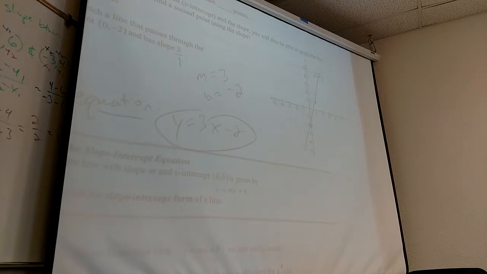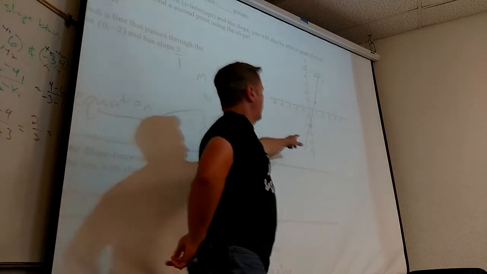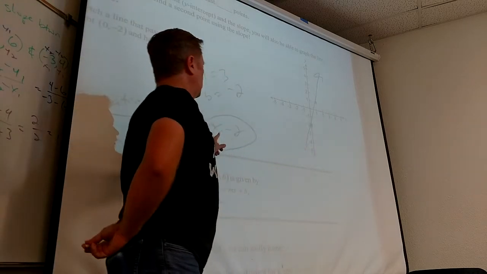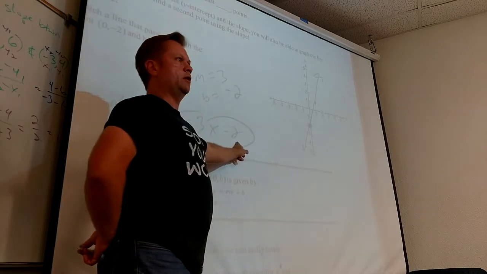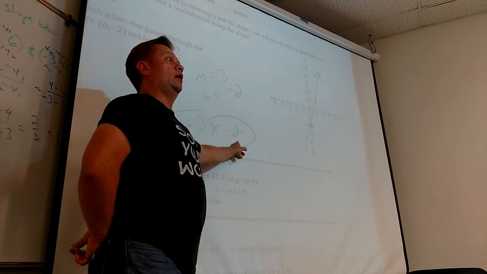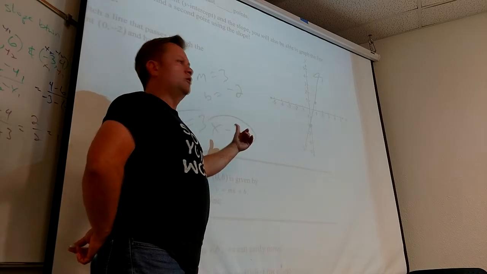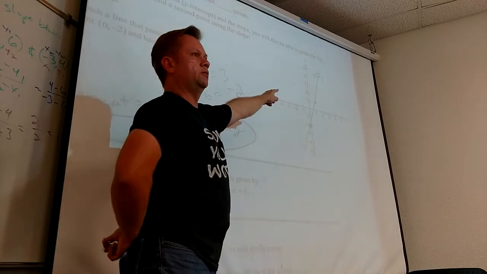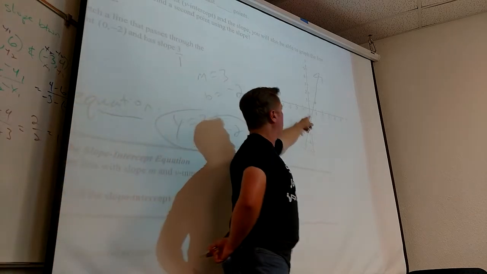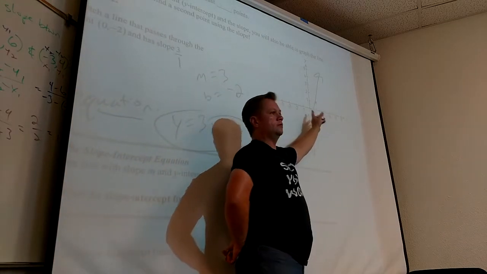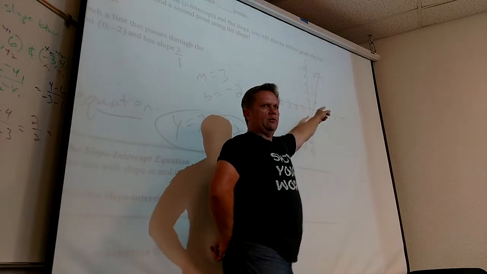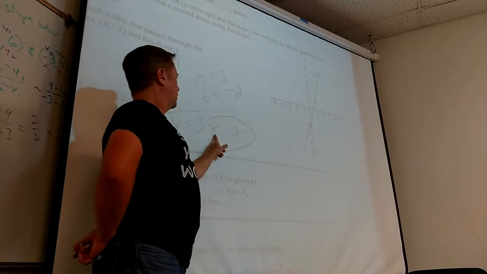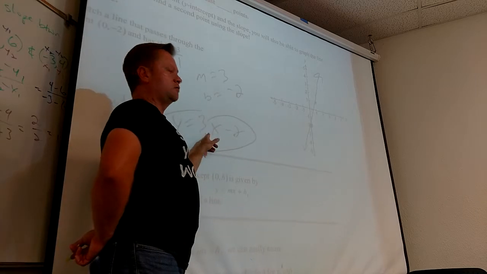Now real quick, just to reinforce something I said earlier. Remember I said that when you graph a line, you're finding all the answers to this equation. Because how many answers are there to this equation? Infinite number, right? What other point did we just go through? We went through an infinite number of points, but we definitely went through (1, 1), especially if you drew it straighter than I did. Does (1, 1) work in here? When I put a 1 in here, what do you get? 3 minus 2.